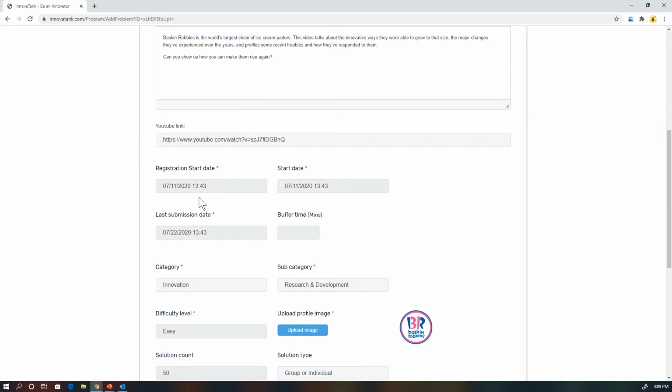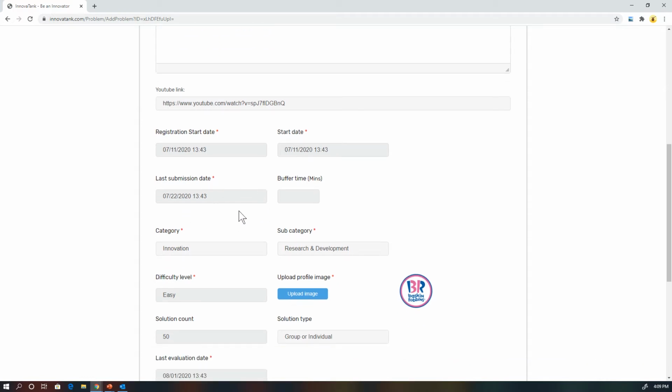Registration time is whenever people can start subscribing. Therefore, you can make a different date for your registration, and whenever the competition starts, which will be the start date. This is the moment where the repository or the start challenge button will appear. And finally, you have your last submission date.